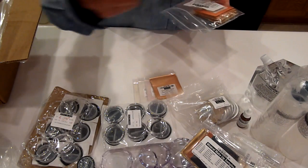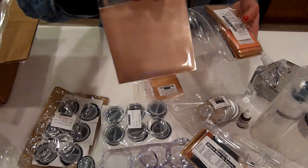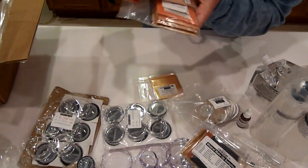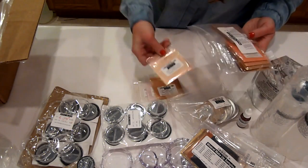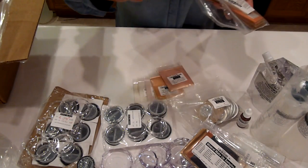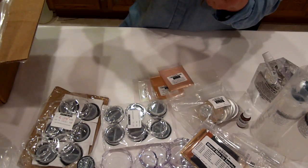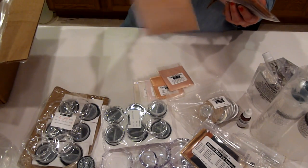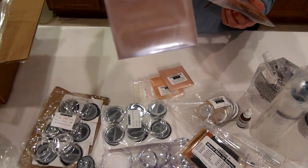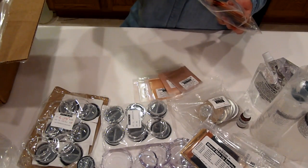Reformulated Pink Coral. This one's really pretty. It's like a pink beige. That's what I would call it. I like it a lot. Winter Rose. I also really like this one. This is like a cool mauve pink with blue undertones to it. I think that's very pretty for a lip gloss.